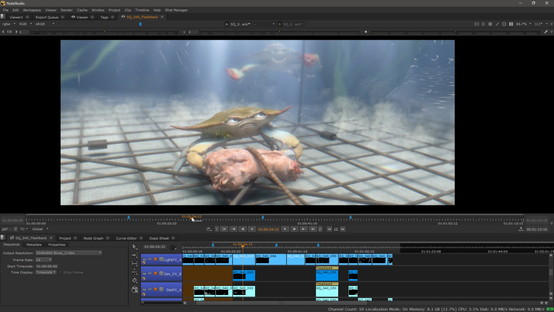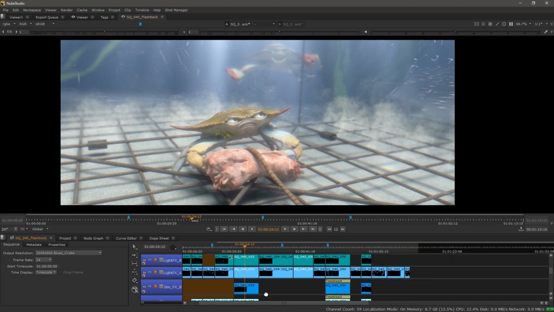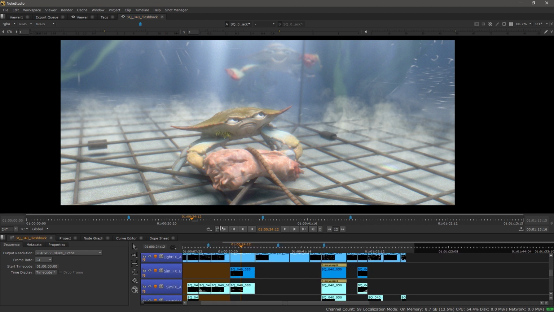It's not something we need to be running all the time on every sequence, but it's something we want to prepare, especially when we have these massive data sets. It's important to understand how the timeline disk cache works, so let's talk about that. The timeline disk cache will take the result of all the tracks that are visible to create an image of what we're seeing in our viewer. And that's the result here.